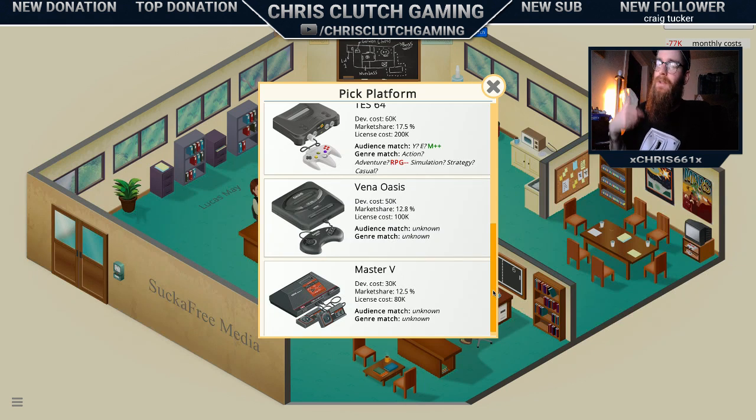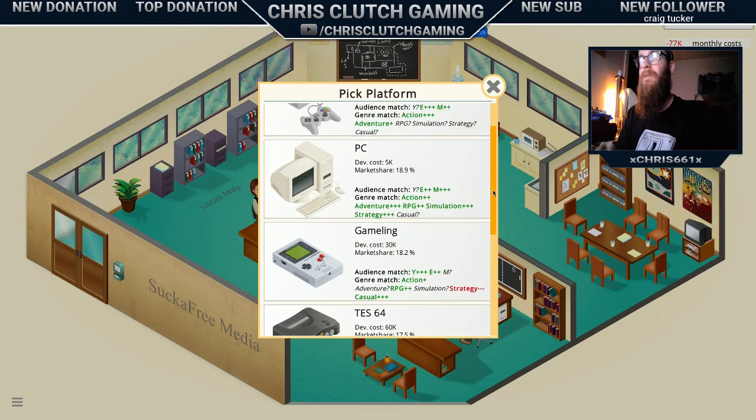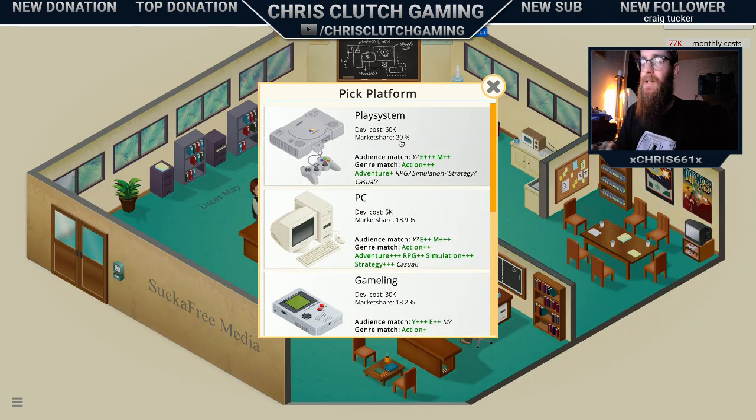But yeah, as it goes, the Nintendo will come out, Super Nintendo, Sega, all that kind of stuff. So when the N64 just came out, as you can see, these are the market shares. The PlayStation is 20% of the market share, so it's real popular right now. I always just do PC because it's super cheap to develop on. If your money goes under 50,000, you'll go bankrupt and the game will end, so you gotta be careful with that.